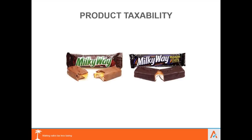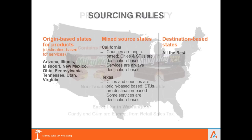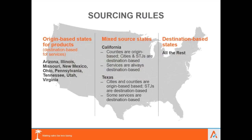So the challenges of tax compliance. We're going to talk about an overview of some of the challenges that businesses run into while trying to manage sales tax manually. So zip codes. I'm sure a lot of you use zip codes to get your tax rates or base your tax rates on zip codes. Well, unfortunately, it really is a wrong tool for the job. So taxing jurisdictions don't always follow zip codes. The individual counties and municipalities levy sales tax in addition to state rates. Tax rates can vary significantly within a zip code. And zip codes are a blunt instrument for determining sales tax rates and boundaries. They'll almost certainly lead to calculation mistakes, and they really can lull you into a false sense of security.